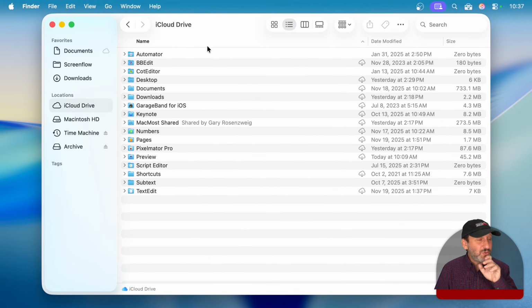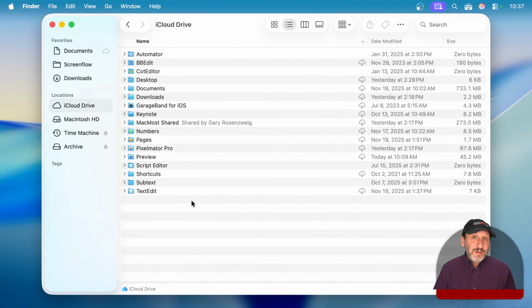The other thing about iCloud Drive that's really important is it kind of works like a backup. It's not a backup. Backups are more complex. They have versions. You can delete a file and then recover the deleted file. You can't really do that with iCloud Drive. But what iCloud Drive does that's great, that really makes it kind of like a backup, is like your MacBook could be stolen, your Mac Mini could break, or there could be some sort of disaster where it's destroyed, or you could drop your computer and it breaks, or whatever happens. If your files are in iCloud Drive, you get your new Mac, you log on to iCloud Drive, and all your files are there. That's it, done.